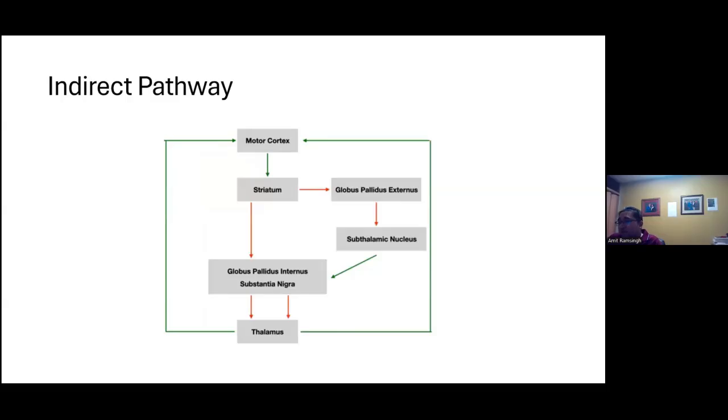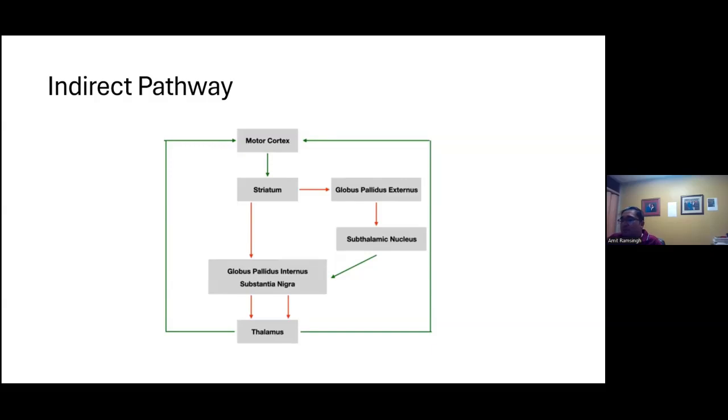If the signal from the subthalamic nucleus is strong, meaning that there are more excitatory fibers deriving from the subthalamic nucleus, it's going to greatly activate the substantia nigra and the globus pallidus internus. So now that this is greatly activated, it's going to send a lot of inhibitory or GABAergic neurons to the thalamus. The end result is that we are going to dampen the activity of the thalamus by supplying it with a lot of inhibitory neurons. Therefore, we dampen the effect on the thalamus.